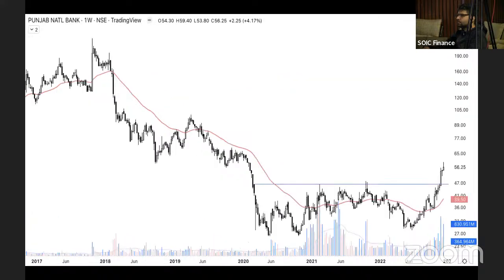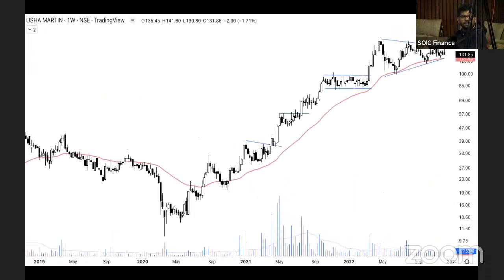Next, sir. So this is Punjab National Bank, recent example. You see the MA sloping down, then the stock formed a base, MA became flat. Look at the volumes. Now the stock broke out. Now the entry would be somewhere around 47, 48 level. And now 56. Now you do not know whether it will be resuming the trend, but you can only place your bets accordingly for your watch list.